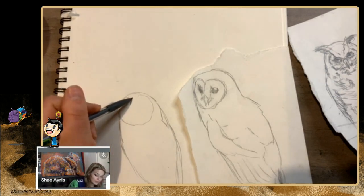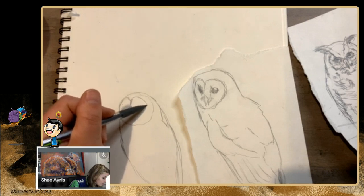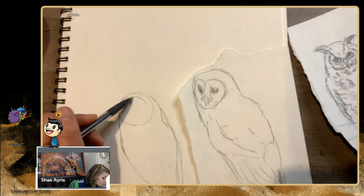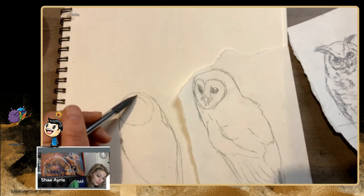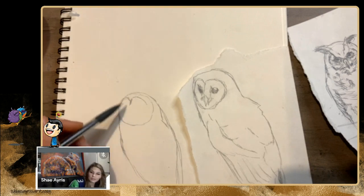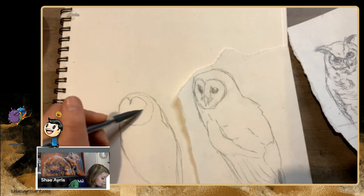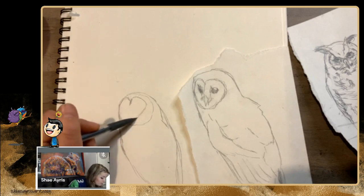So I'm going to take that, and then I'm going to pull this over and drop it down a little bit. And then you can kind of see it's going up and then down a little, instead of fully around and then kind of like a full heart would look like. And then I'm going to pull it down to the bottom, and the bottom's going to be a little flatter and it's not going to be very far down.